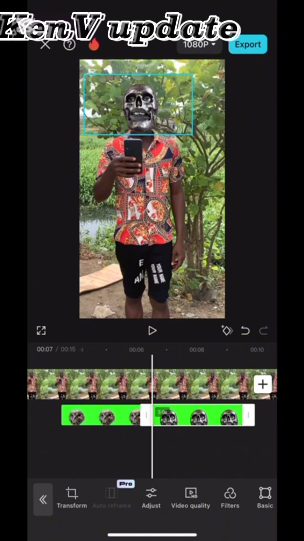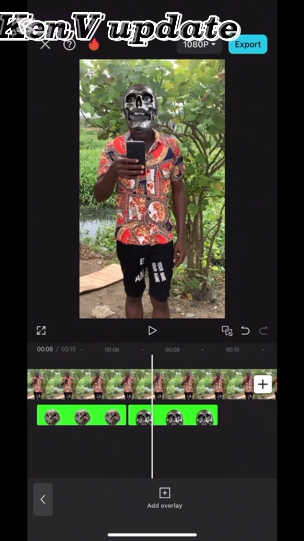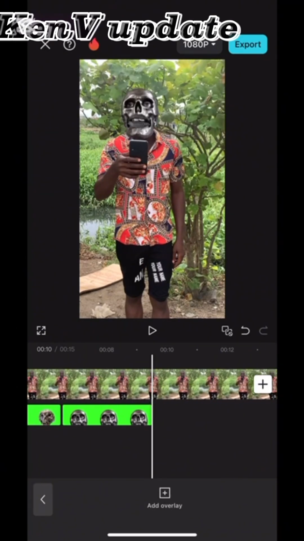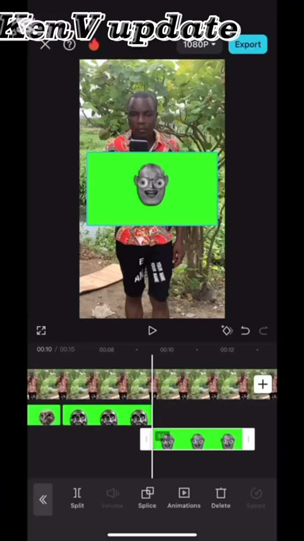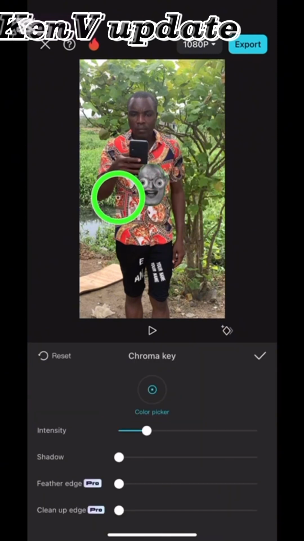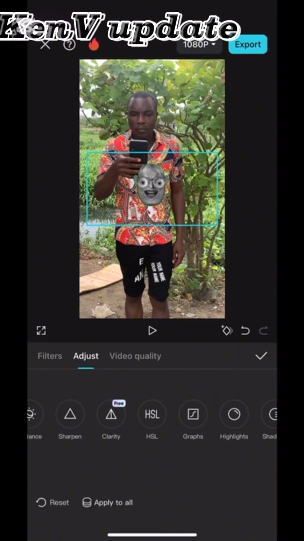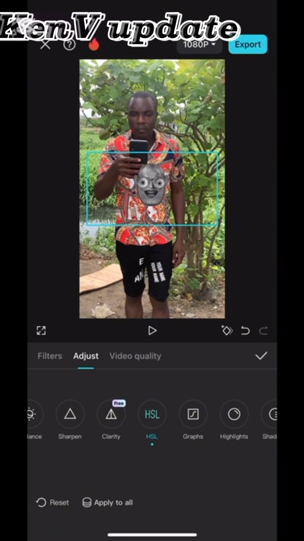After your necessary adjustment, you still move the video for the third time now. We want to click on add overlay again, then you drag it, bring this third mask. All right, go and look for remove BG for the third time, click on it, chroma key, drag it, mark on this good and go back. You click it again, locate that adjust for the third time, you click it, HSL, reduce saturation to 100%, you mark on that good and go back.